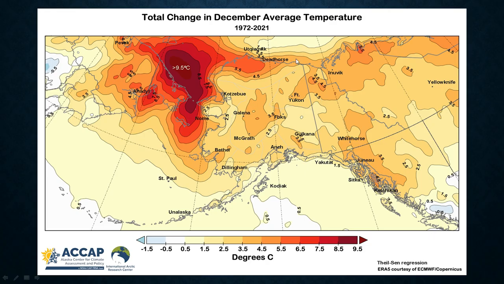The total change in December average temperature. Okay, so there's Fairbanks, Fort Yukon, Deadhorse is Utqiagvik. That's Point Utqiagvik right up there. So you can see the coastline of Alaska here, over to Nome, good old Kotzebue, and so on. Alaska Peninsula. Notice where it's really hot, and this is total change. Total change in this time period, 1972 to 2021. But it's really, really hot over the Chukchi Sea and the Bering Sea.